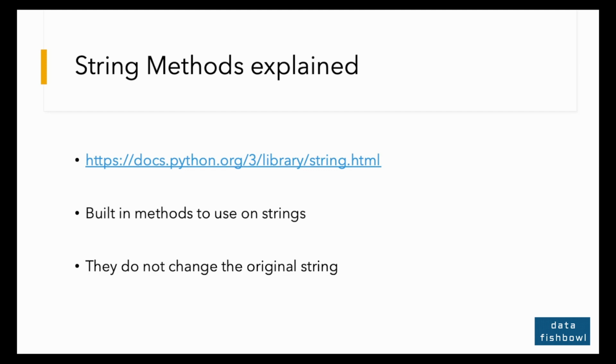I've given you a link on the page to the official Python documentation on strings. You'll see a whole bunch of string methods on there. We're going to look at a few so that you get to grasp how to use them. They're not used to change the original string because remember what we said about strings being immutable. They're used to take the value of a variable, a string value, and manipulate it. So let's get onto the coding screen and we'll see how it works.